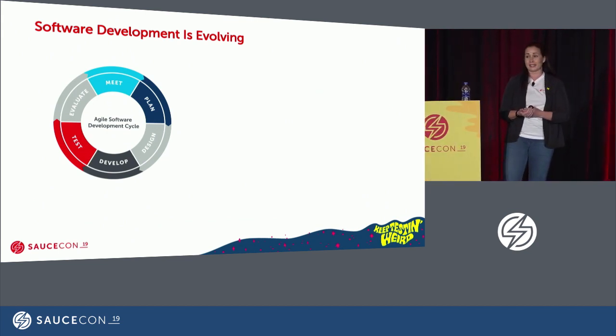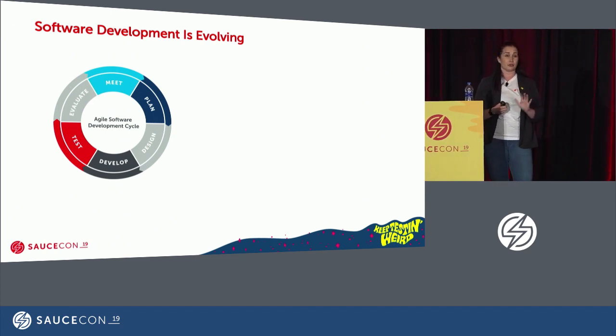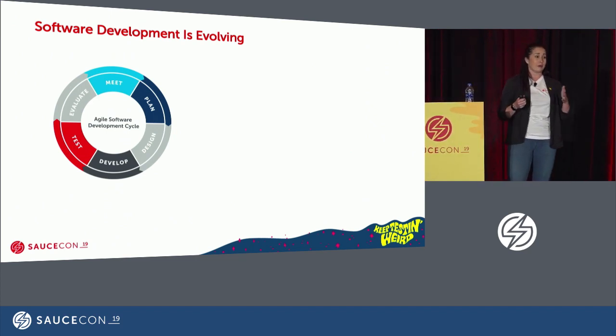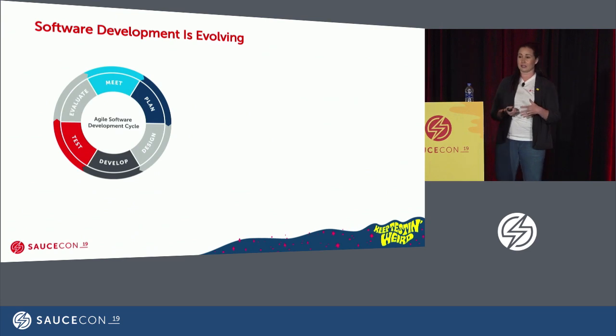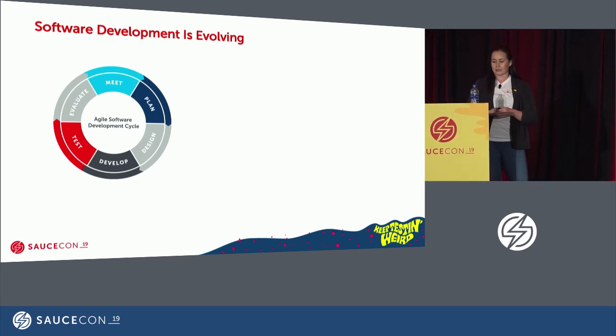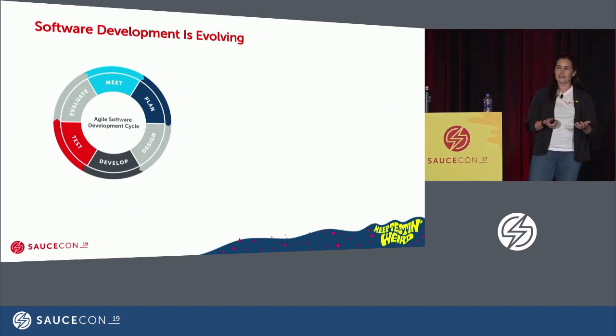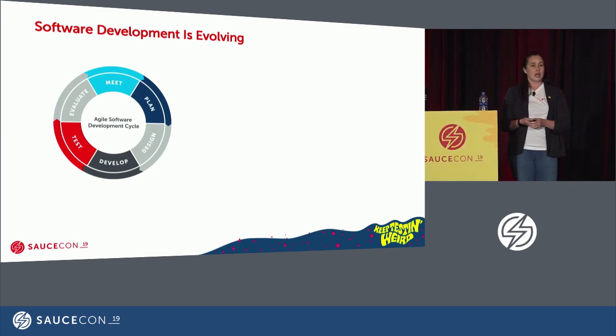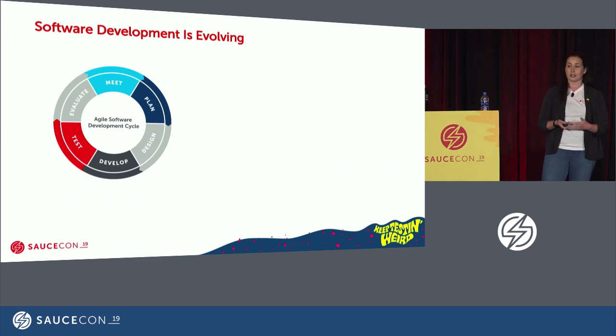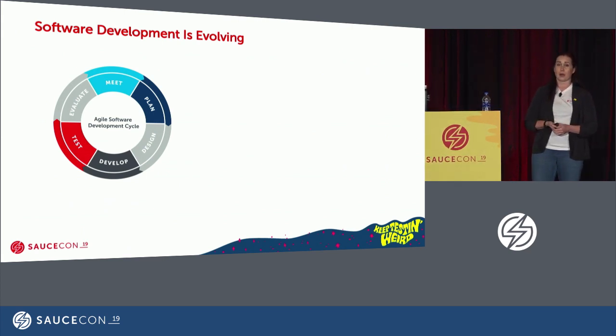Those walls are breaking down between, for example, development and QA, development and ops, and now we're seeing a lot more cross-functionality as teams start to work together to build better applications and release things more quickly. And then finally, agile is all about iteration. Everything's being packaged into much smaller chunks of features and updates, meaning that you're able to release, instead of yearly, think monthly, weekly, on demand with every pull request.